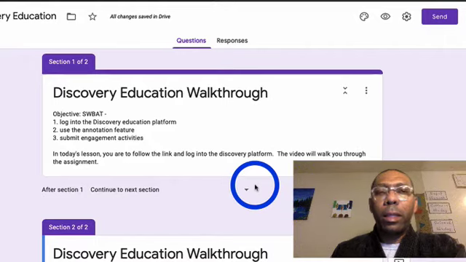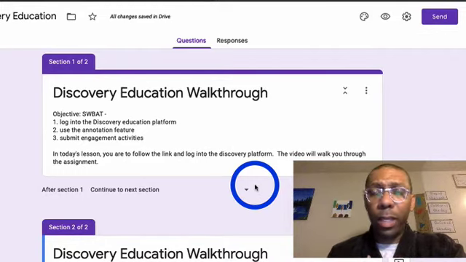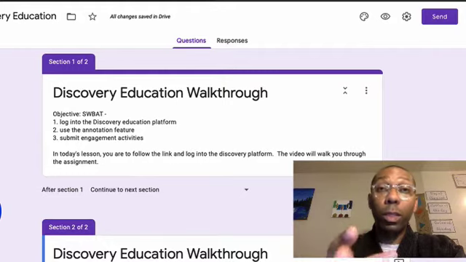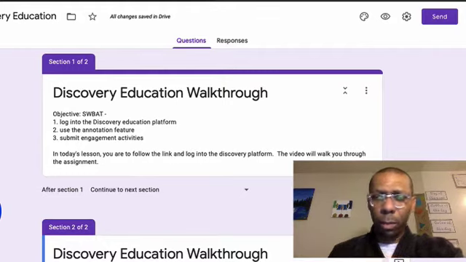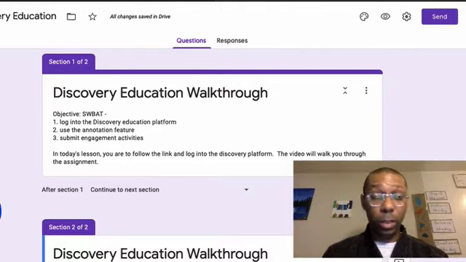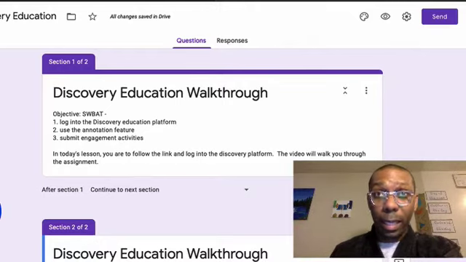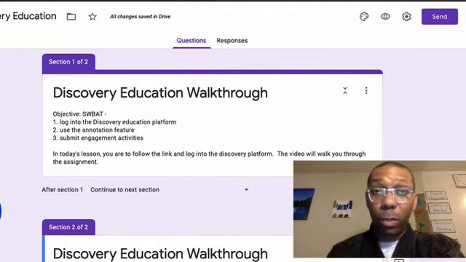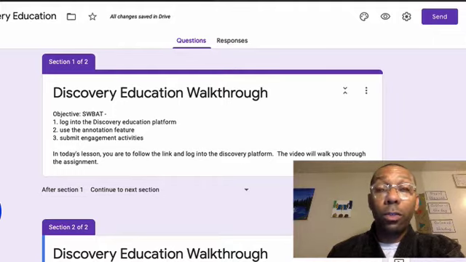As you look at the first page, we have three clear objectives. One, I want you to be able to log into the platform. Now, I don't have a student-facing account, so to be honest, I don't know what your view looks like. I know what my view looks like. So, if you run into any problems, please reach out and let me know so we can try to figure it out together. But as I understand it, it's based on your same Google login, username, and password. So it should be what you already know. Next, you are going to use the annotation features, and you're also going to submit your first assignment through the platform. So if we get through those things smoothly, it should be a very easy day.